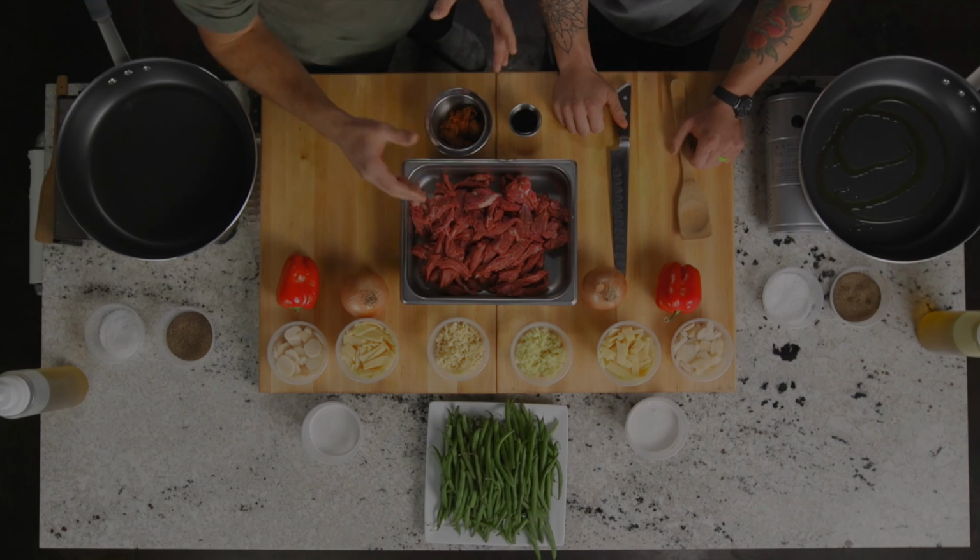We've got one beef tenderloin. I trimmed it down and I cut it into strips this morning at 4 a.m. Split her down the middle. That's at 4 a.m. Boom, yeah, that's when I do my best cutting.